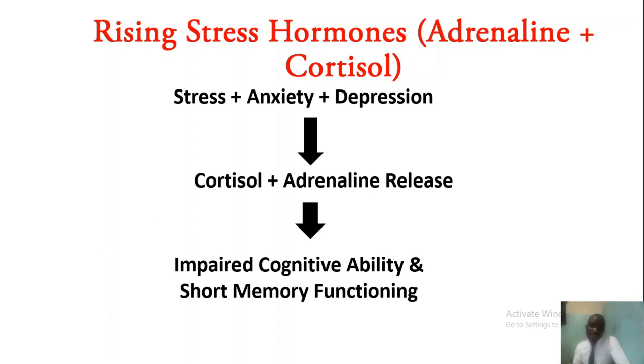So what cortisol and adrenaline do is that they make you consume your energy in the body. It increases energy usage or sugar usage, carbohydrate, glucose usage. And what that does is that it increases the chemical activity of your brain. And because of increasing the chemical activity of the brain, it causes disruption in how your memory and your cognitive function works. So all these things, anxiety, depression, stress, they lead to actually poor memory and forgetfulness, which, in the long run, can affect your academic performance.